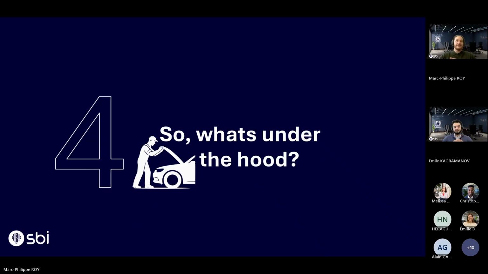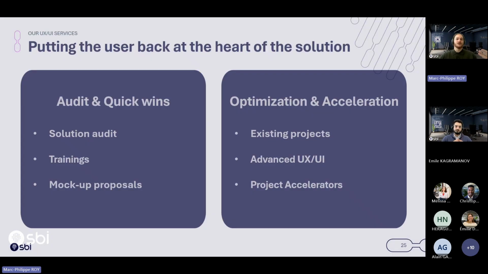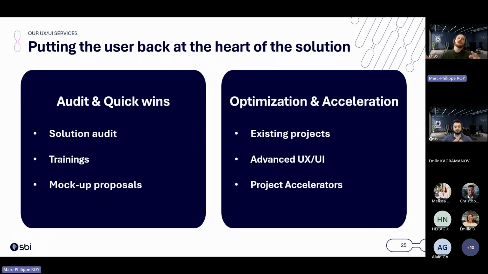So we're there now. It's all fun and games, the UI, the UX, the cognitive load, but how does it work? What's under the hood, and how do we propose we can help you? So we've divided our approach in two main ideas. We have the audit and quick wins, which is made from the end audit. So basically, we work with you. We know the good, the bad, and the ugly. Sorry for that Western reference, I had to do it.